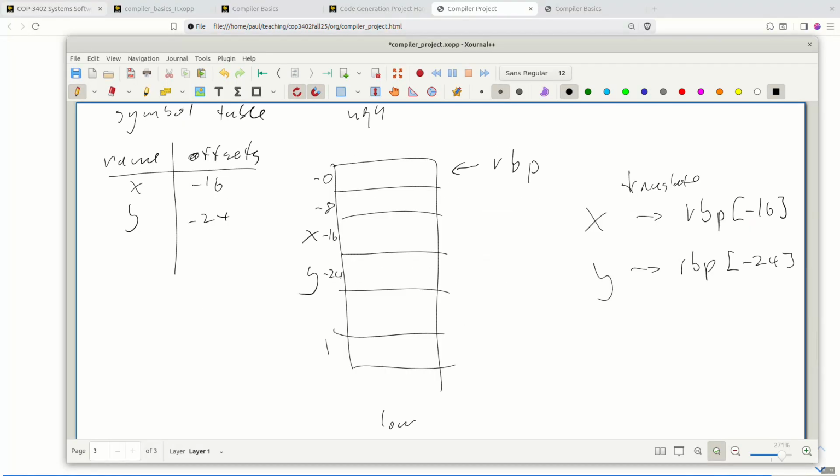So questions on this idea where stuff is stored in memory and we have a symbol table? Yeah. Why is X at -16? We'll see the reasons for that, but basically it's because the heap grows upwards in memory when you do malloc, and the stack grows downwards in memory. It's an architectural trick, so you can have two data structures in memory and not have to predefine their size, even though there are maximum limits. By convention in modern systems architecture, the heap grows upwards in memory and the stack grows downwards from the top of the address space. So that's why the array in the stack goes down. But just remember it as a convention.